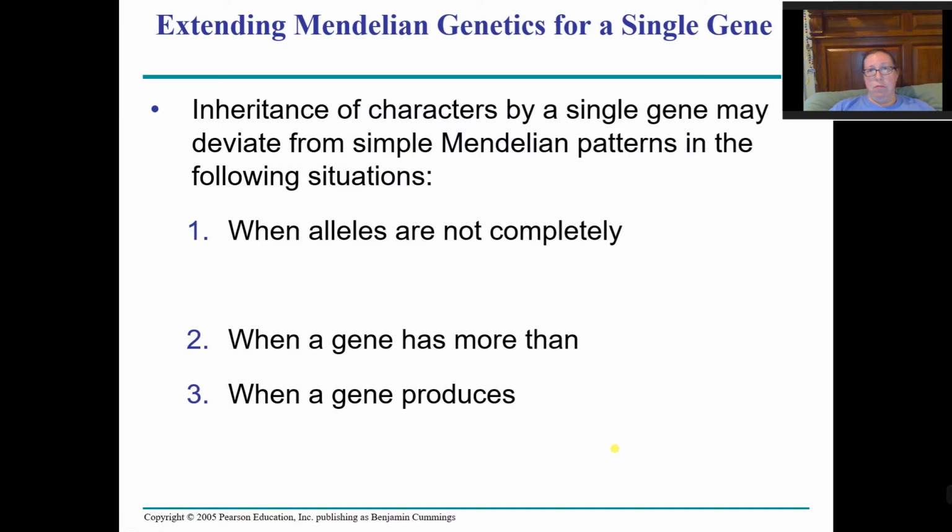So let's take Mendelian. We have our basis. It's like building a house. Our foundation is Mendelian genetics, and then we're going to build up from there. What happens when it doesn't follow Mendelian pattern? Freak out and don't talk about it? No, you have to have a way to explain it.